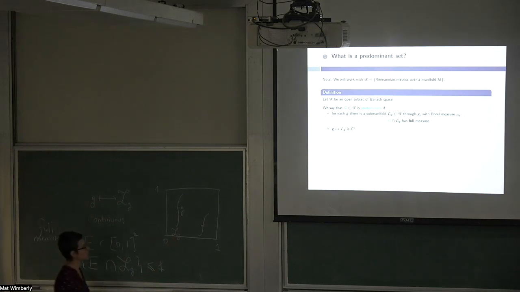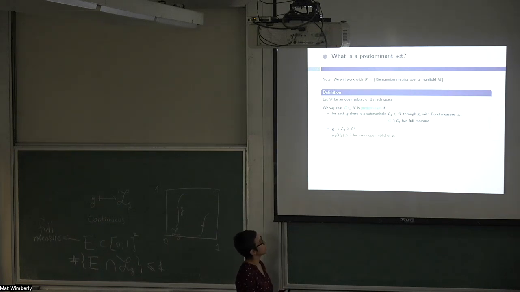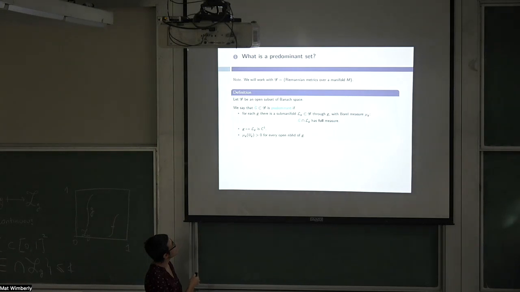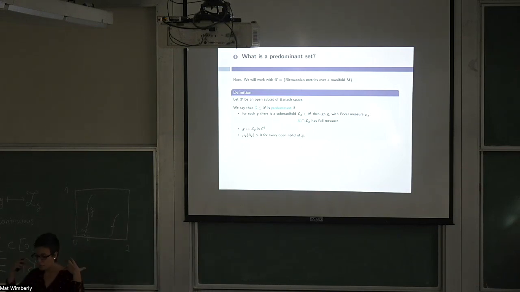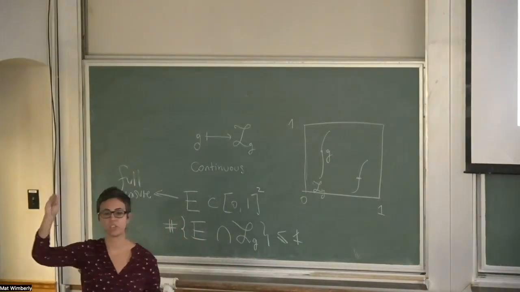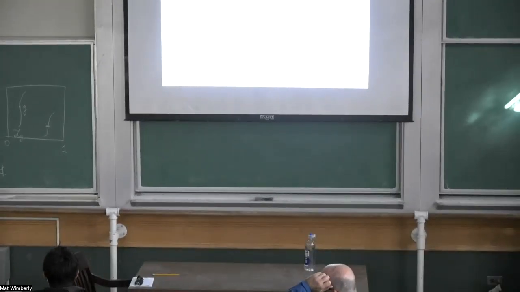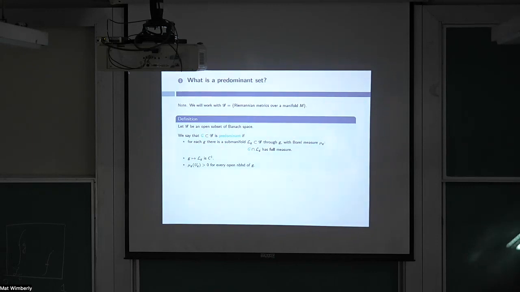The other condition that we are going to ask when you're building this foliation is that for every Riemannian metric G, the measure associated with the manifold running through G needs to detect a positive measure in a neighborhood of G. This is just so that the way in which you are measuring full measure has no holes in your space. You want to assign a positive measure around each point so that you're not missing any. So again, the neighborhood is on the V. Yes. So you have a submanifold, you have a Borel measure mu associated to the submanifold, and this neighborhood is inside the submanifold. Yes.